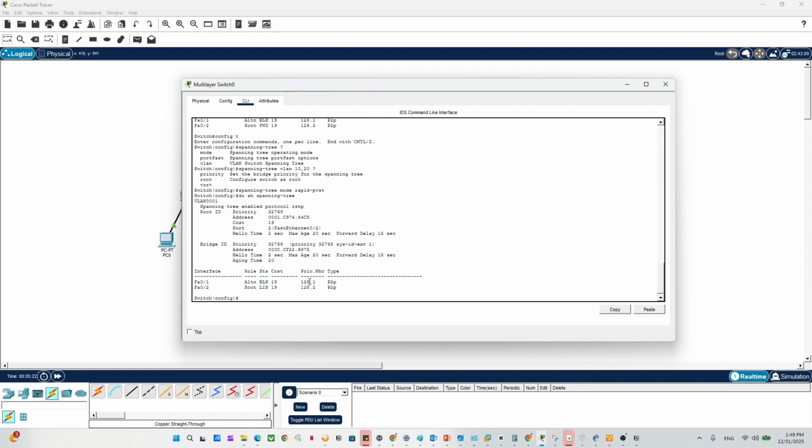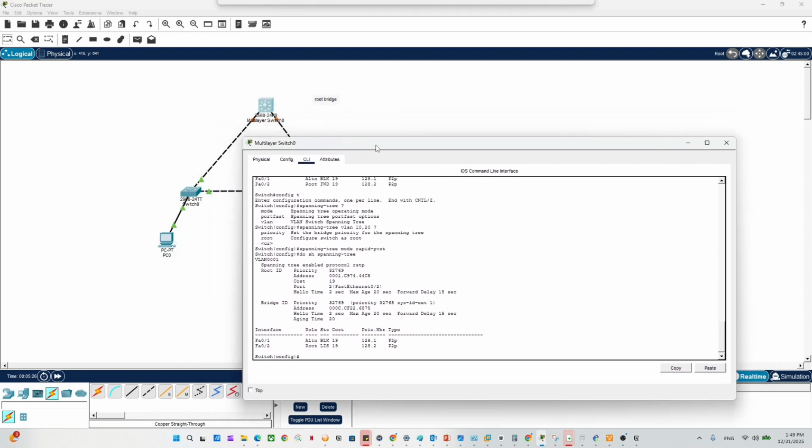Now the next step is to make this switch a root switch. How can we do that? We will just type this command, spanning tree, and we are going to make this the root bridge.